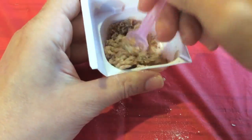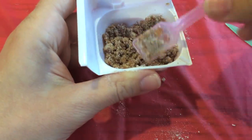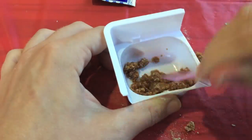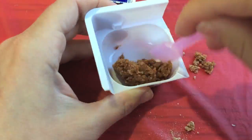Honestly, the smell of this is what made me not want to actually partake in eating this. Once I finally mixed it all together and was able to scoop it into the other little container, I mashed it down into the little center circle, because that is what made the patty looking.